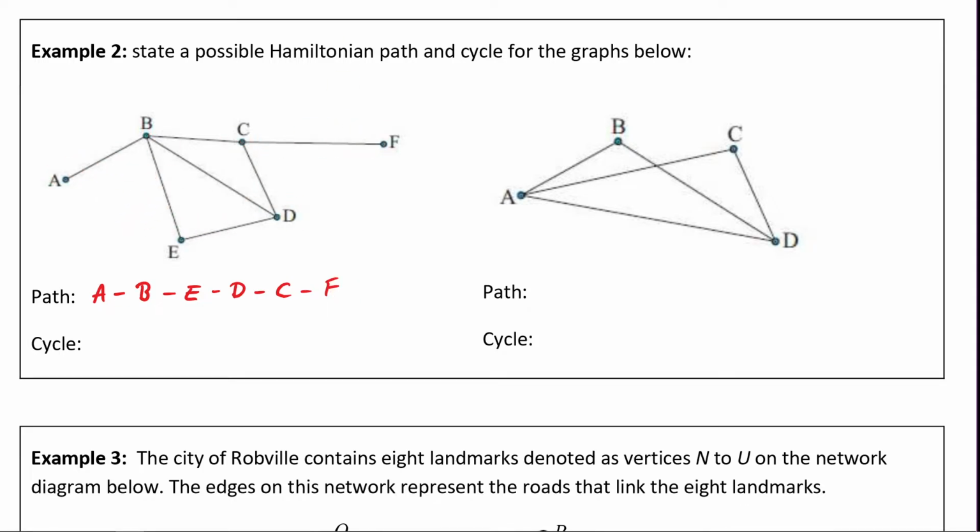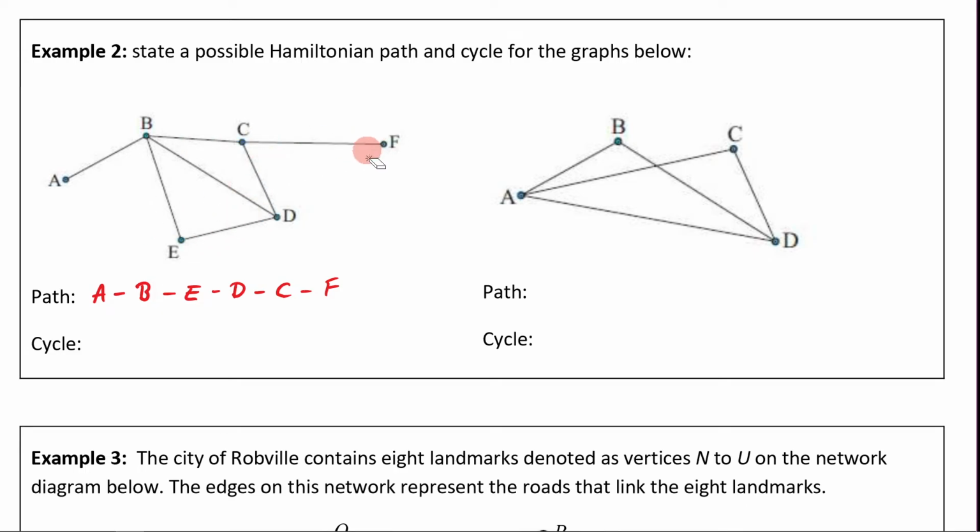And now we're going to ask ourselves the question, is a cycle possible for this graph here? Again, you kind of just need to do trial and error, but hopefully just by looking at it, you can see it's not going to work. Because remember, for a cycle, I need to end up at the vertex that I started with. So if I start at E, and I go E, D, D, C, now I need to go to F. Now there's no way of me coming back without repeating an edge, and I can't repeat an edge.